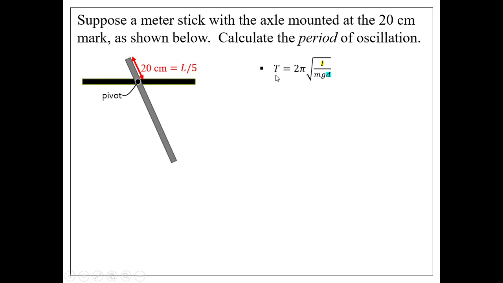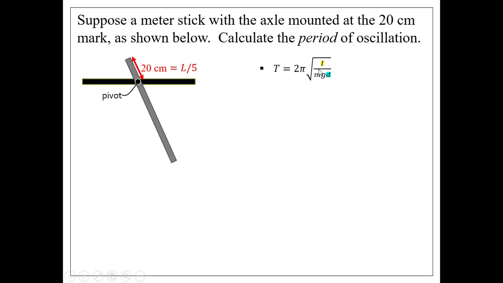The function to find the period of oscillation for a physical pendulum is 2 pi times the square root of the moment of inertia divided by mg times d. The moment of inertia here is for the rod where it's pivoted. And the d in the denominator is defined as the distance from the pivot to the center of mass. So it's important that you apply these physics functions correctly and not just plug in any random value.